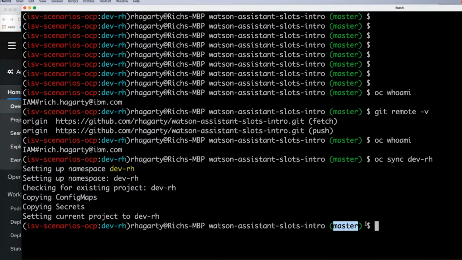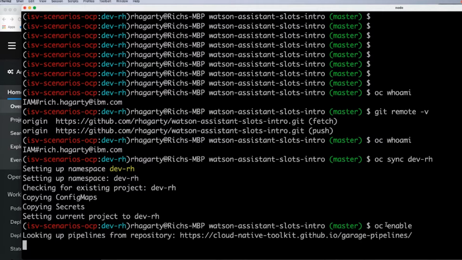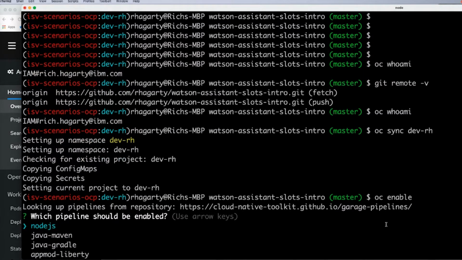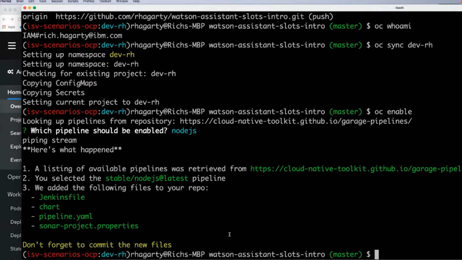Now that we're all set, we need to prepare our GitHub repo to work with the toolkit. We need to seed our repo, and we can do that with the oc enable command. This is going to generate the needed files required to run the pipeline. This is a Node.js app, and it recognized that and picked that as a default, so I'll take that. It says it's done and completed, and it's moved files into my repo.